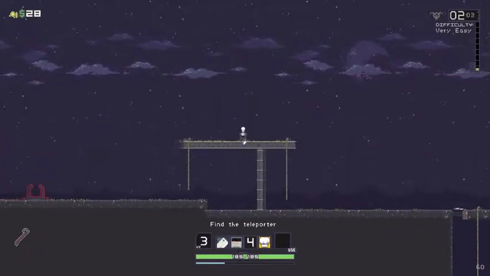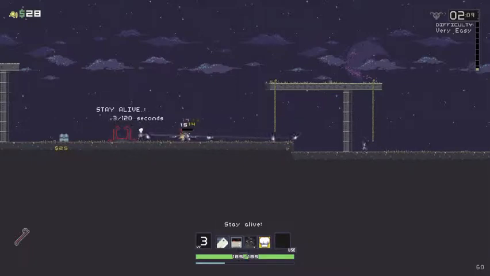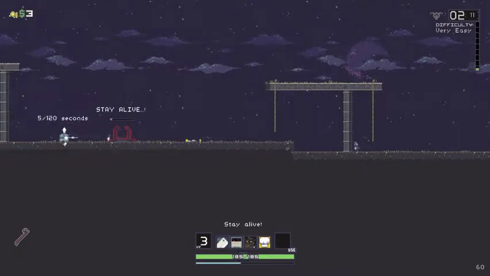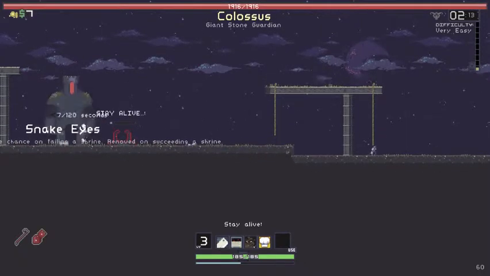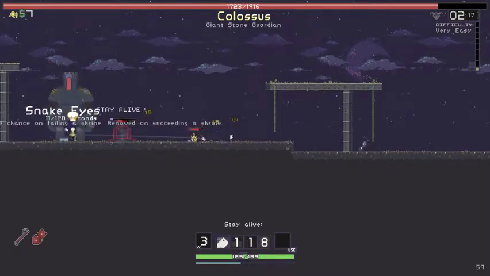Yeah, of course, the teleporter is all the way over here and we don't even get to it. Searching for it as actively as possible, we don't even get to the teleporter until freaking 2 minutes in. That's how this game can be really frustrating sometimes.